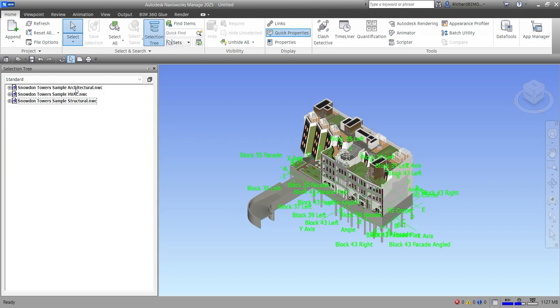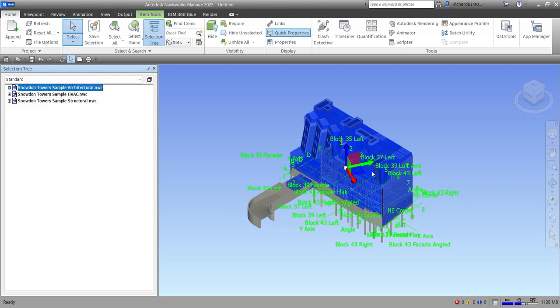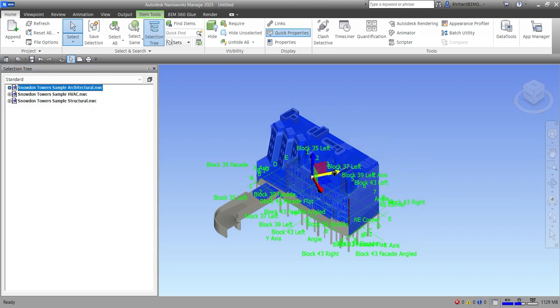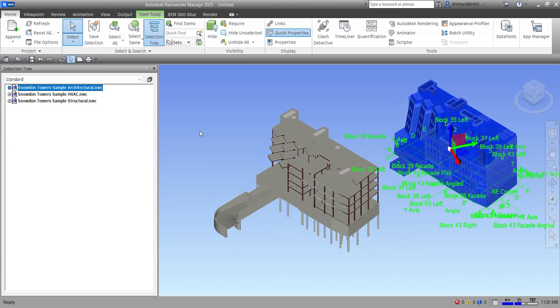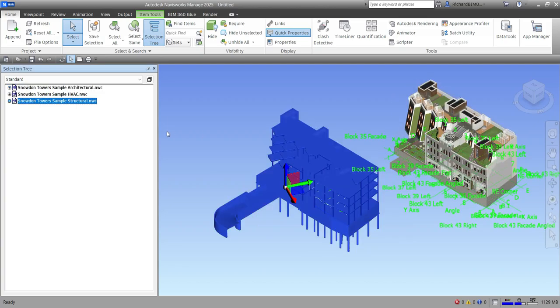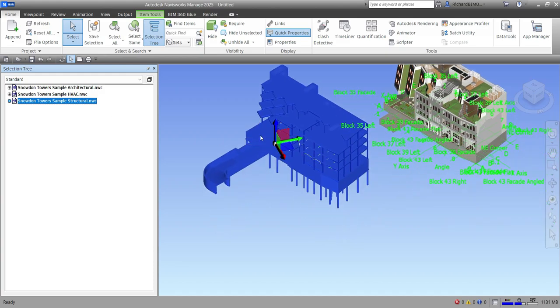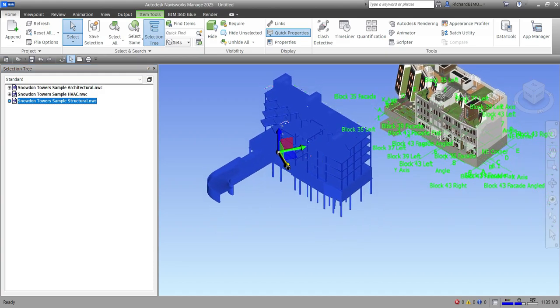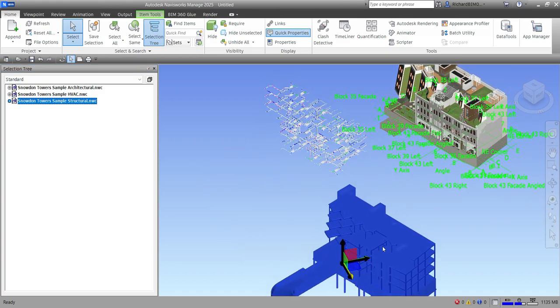For the architecture, I'm going to select it and move it somewhere here. Then for the structural, I'm going to click it and move it in this direction on the X. So I have the three models, right?